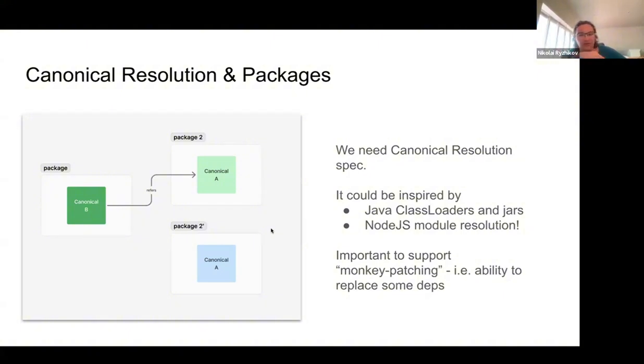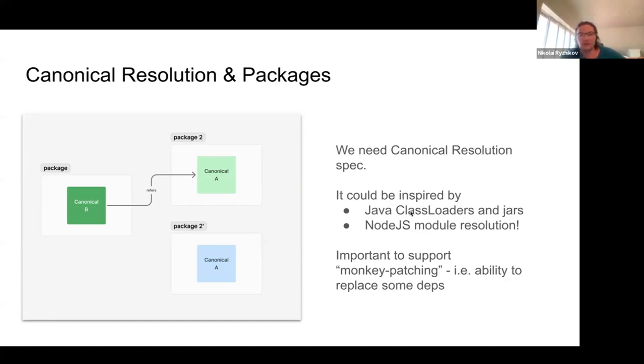And for example, in our library, we just implemented an abstract interface, a canonical resolver, and we implemented a very naive one, but you may implement a Java-like resolver or a Node.js-like resolver. It's a part of this project, and I think it's going to be a good contribution to the FHIR ecosystem as well, because not only the validator requires this canonical resolution specification.